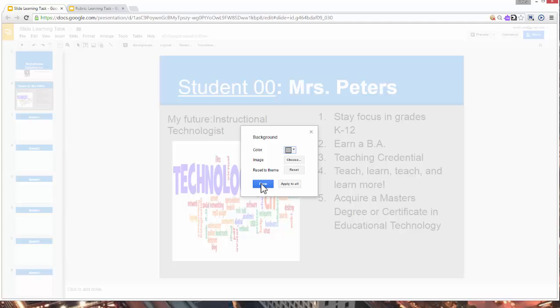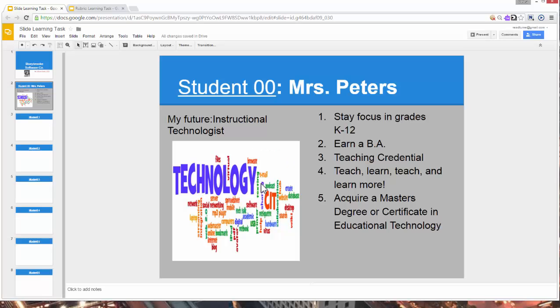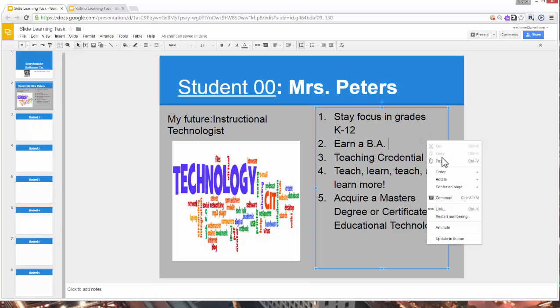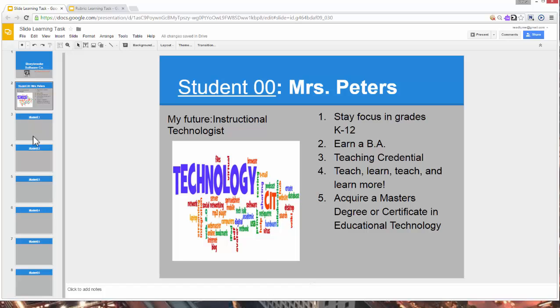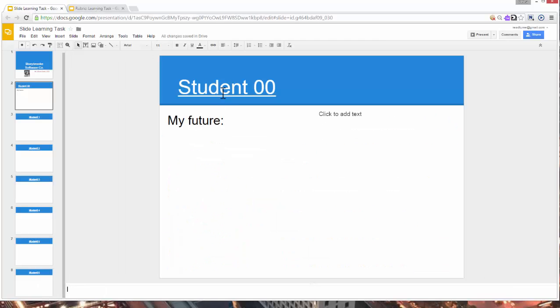You may want to wait until the students are a little bit more mature or have a little bit more skill in Google Slides in order to show them that feature so they don't impact other slides. So as you can see, selecting my color and then clicking done, only my slide has been impacted. But let's say if I go back to background color, and let's say I want that color to apply to all, and then I click done, now you will see that that color has impacted all of the students' background color, and we don't want that. So let's go ahead and get started.